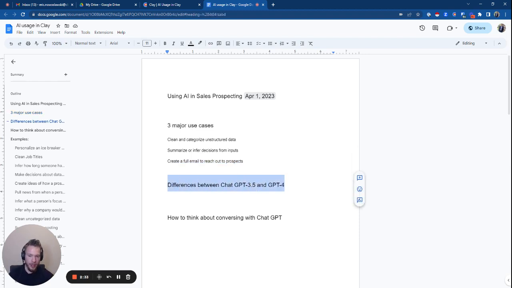The next thing I would just want to cover is the difference between ChatGPT 3.5 and GPT-4. In my experience, the difference between GPT-3, the DaVinci model, versus 3.5 Turbo, or ChatGPT, is, I would say, I don't know, 10 times better than GPT-3 with the DaVinci model.